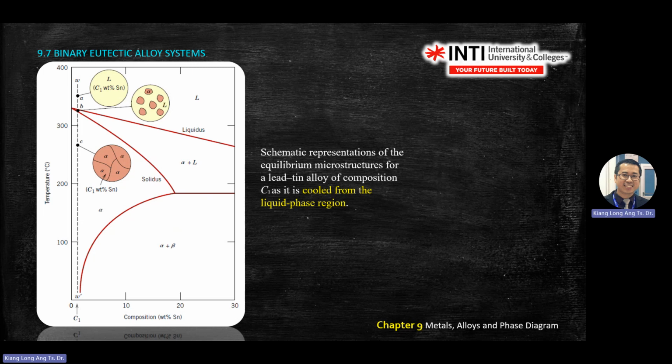Okay, yes. Will beta be bigger compared to alpha? No, beta is smaller because it's moving towards the alpha zone already. So it will form alpha first, then only form beta. So beta will be a smaller portion compared to alpha. It depends on the region. Again, this is normal cooling or equilibrium cooling, so no layer and layer. If it's rapid cooling, then only you see layer and layer.